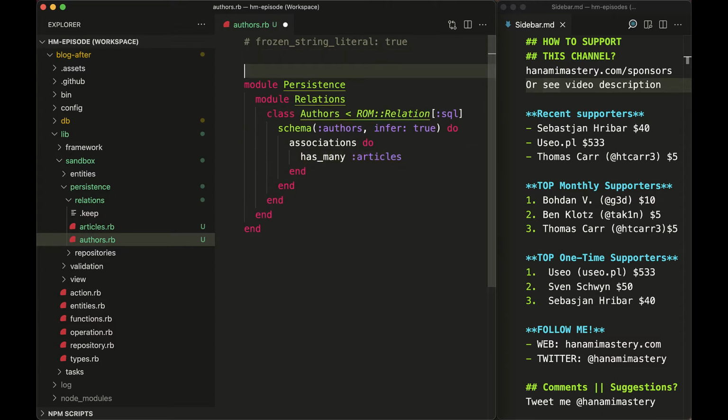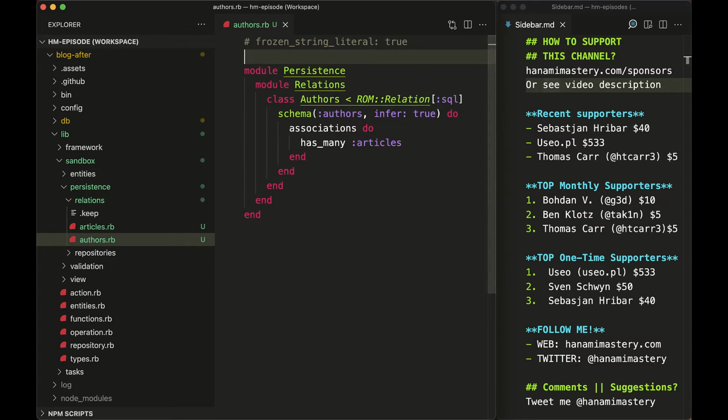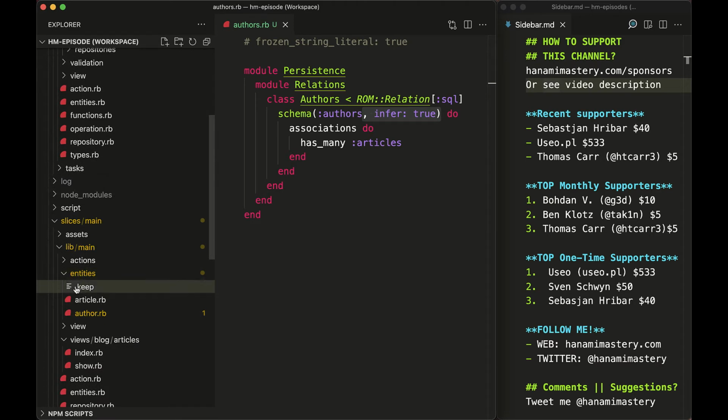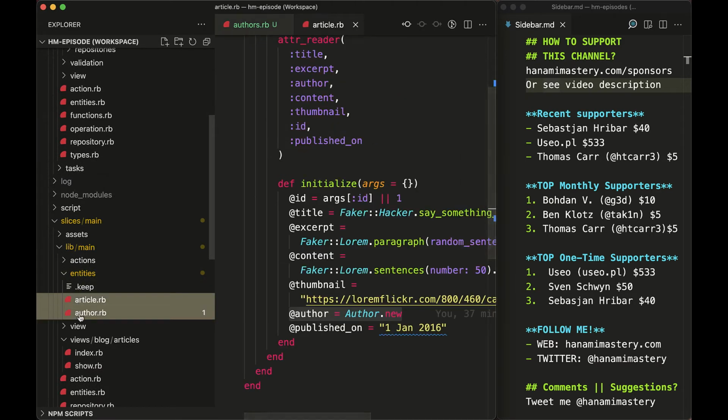Please notice that there is no module Sandbox in either of the relation files. It's because there is a known namespacing bug in the pre-alpha 2 Hanami releases that should be fixed very soon. Because we do entity definition based on the table definitions, there is no need to manually define entities at the moment. Let me get rid of those dummy entities files then.